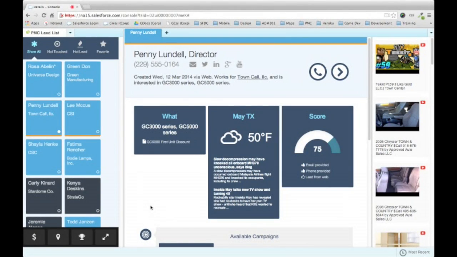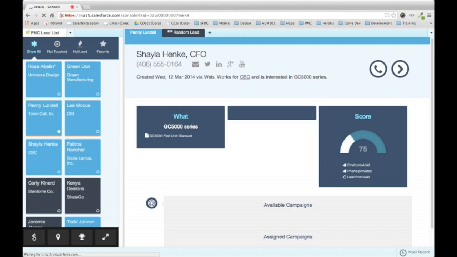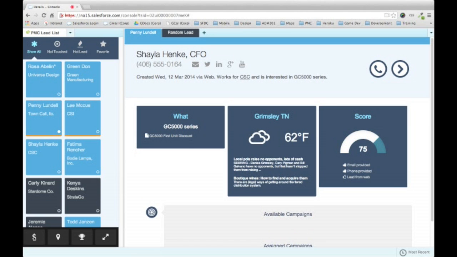Now we're going to spend some time on the left-hand side of the screen with that lower toolbar. If we click on the $ sign, it opens a random lead. This is something where if we're hitting the phones all day, we might get a little tired and might want to shake things up and just roll the dice and see who comes up. This is also something where using our mobile integration, we can actually shake our phone to open a random lead.